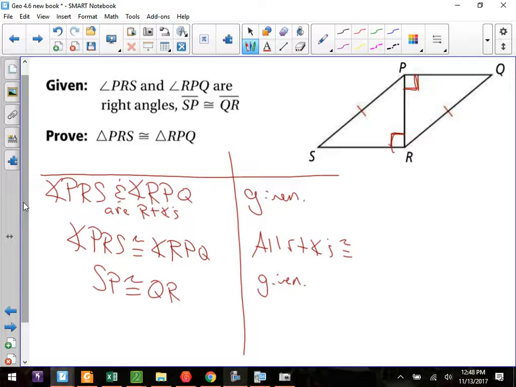One of the things you want to make sure you do is bounce back and forth and look at your diagram. In this case you see that you've got a set of angles, they happen to be right angles, and then you also have a set of sides, which happens to be a hypotenuse. So you kind of have the starting for a hypotenuse leg, but you don't have a leg portion. You don't have another angle or anything yet. So what do you have?